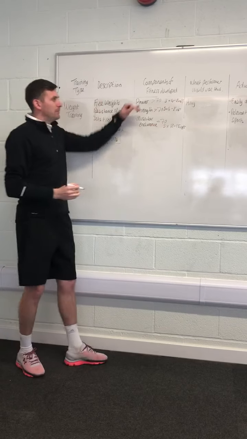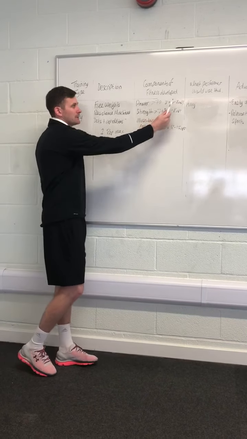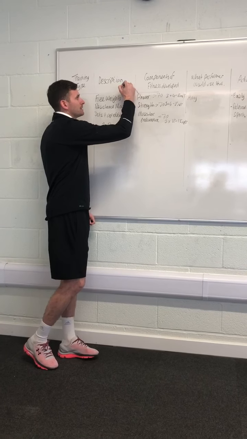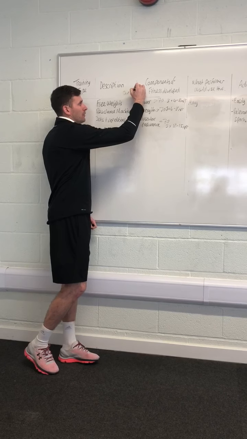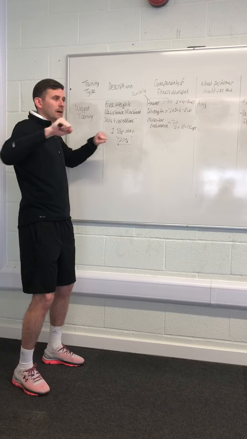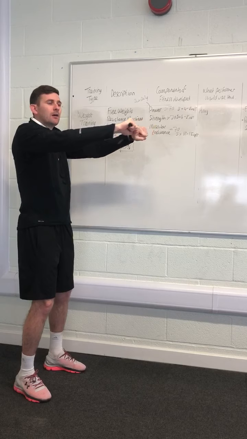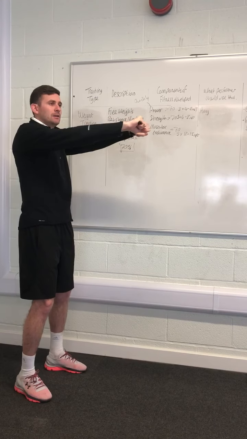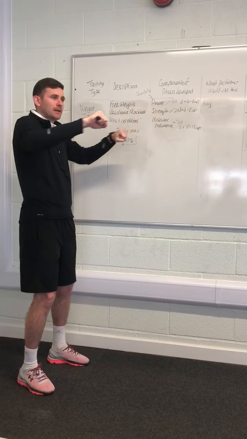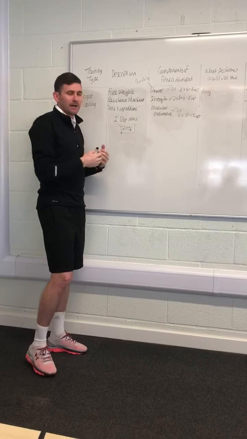The difference between power and strength, obviously they look identical, more than 70%, 3 sets of 4 to 8 reps, is that to do power, you would have to perform the exercise quickly. Now what I mean by that is, if you were going to do strength, the weight would be the same. For my strength exercise, I'd push out slowly and I'd come back slowly. For power, you push out quickly, come back slowly. So strength is nice and slow and controlled. Power is explosive, back in slowly. Explosive, back in slowly. And that would be the difference between the power and strength.